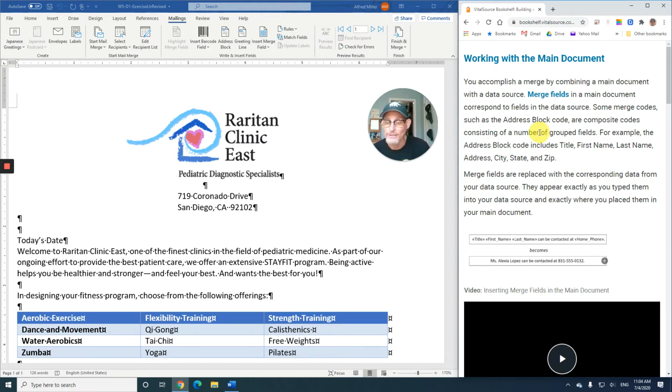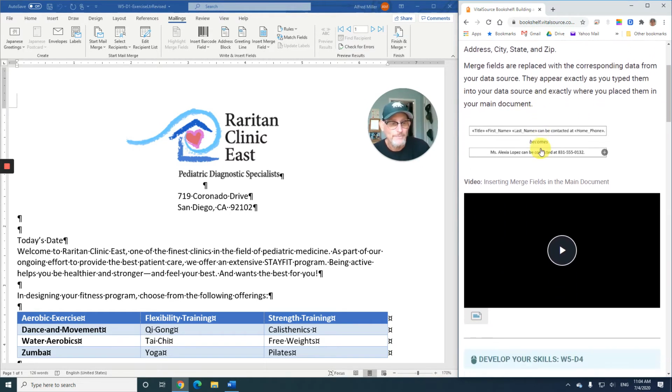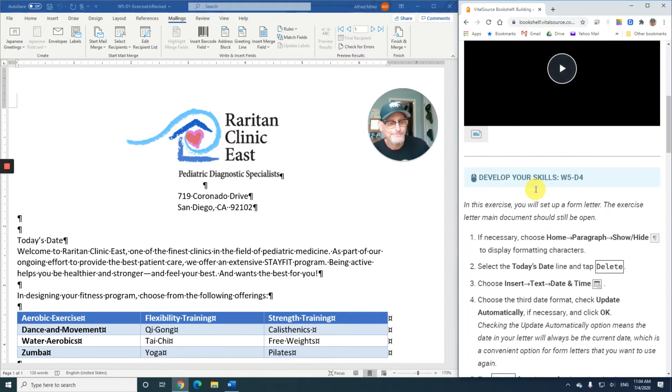And they're going to look like kind of grayish highlighted boxes. And they're going to have funny little characters next to them showing you it's a field. Okay. Here's an example. The title field would look like this with those funny characters. But when it shows or previews and when it actually appears on the merged document, it will look like the actual information that's in the data source. Just know if any information is missing in the data source, sometimes it will put a blank space in here.